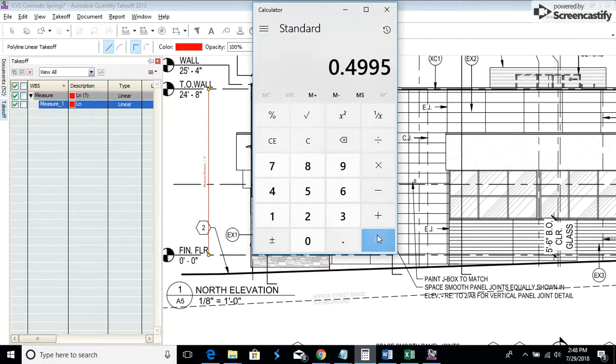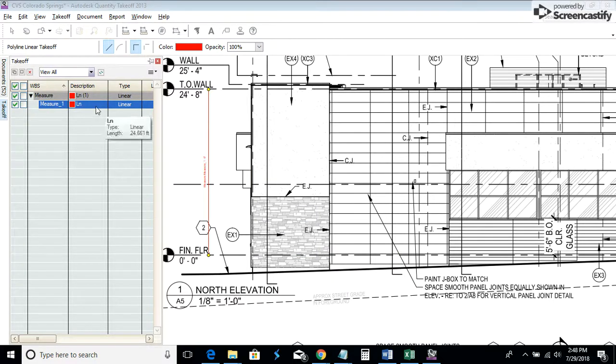Half of 12 is 6, and in decimals that is 0.500. 4 inches is 0.333. 3 inches is 0.250. 8 inches is 0.666. You're going to need that because this is all in decimals. So this one being 24.661 is pretty much saying 24 feet 8 inches. So we're good on that.